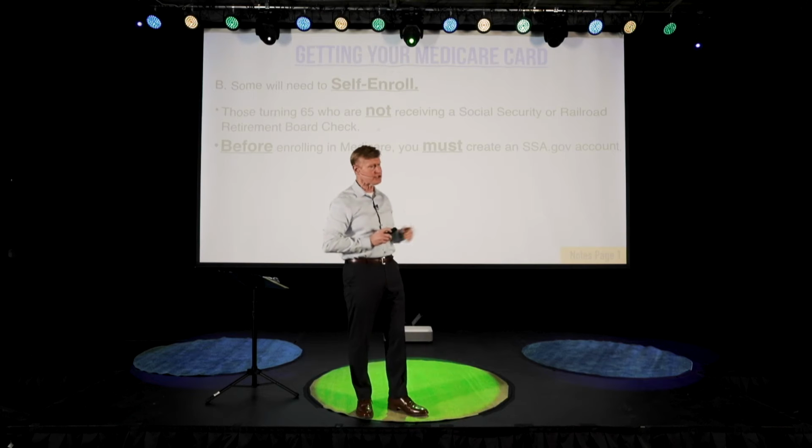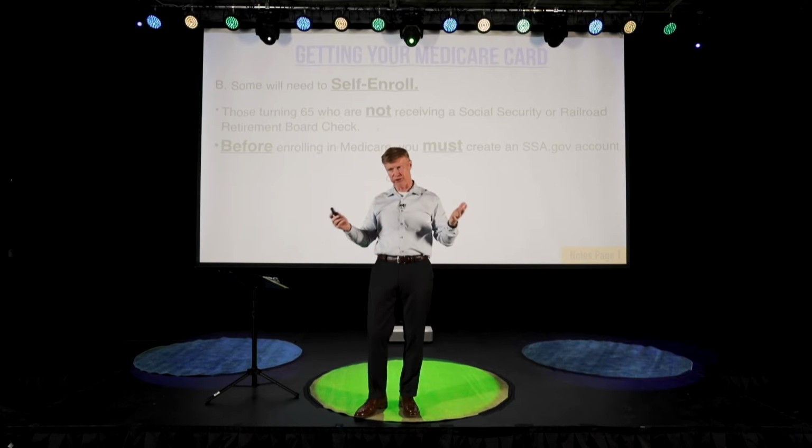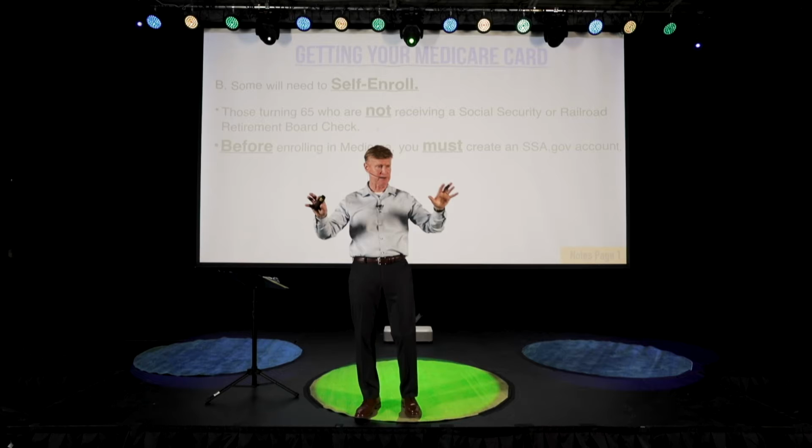So here's the way you must do this. You must, with a photo ID in hand, go to a local Social Security office and tell them, I tried to set up an Ssa.gov account, but I couldn't, all right? And by the way, you're not the first one that ever showed up with that message. This happens probably to 20% of all people. So you go to the Social Security office with a photo ID, and you're going to tell them, I tried to do this. They will, on the spot, reset your account.